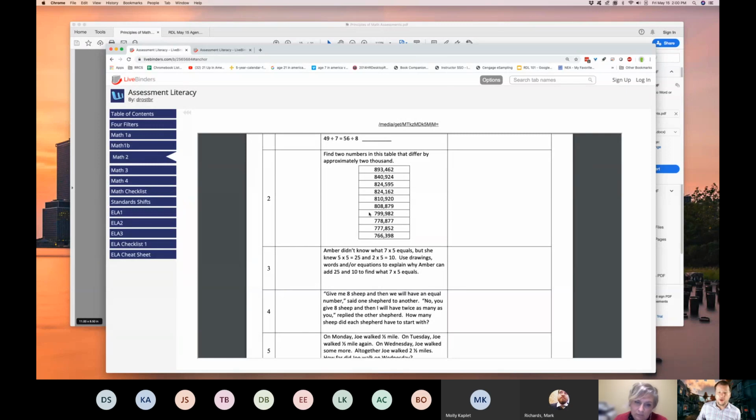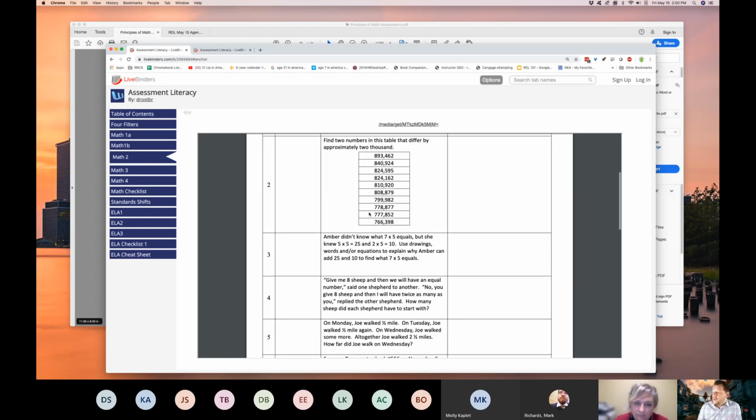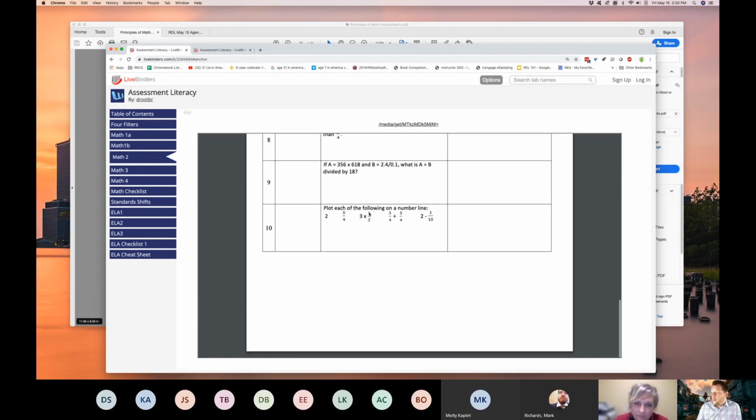In this case, the kid who I see on the side of my paper who's subtracting, that's a clue that they haven't connected to place value yet. And it's really an opportunity for us to intervene and start to have some conversation because we want to use the assessment for something. We just don't want to collect the data. As you can see, we've got examples all the way down through this.